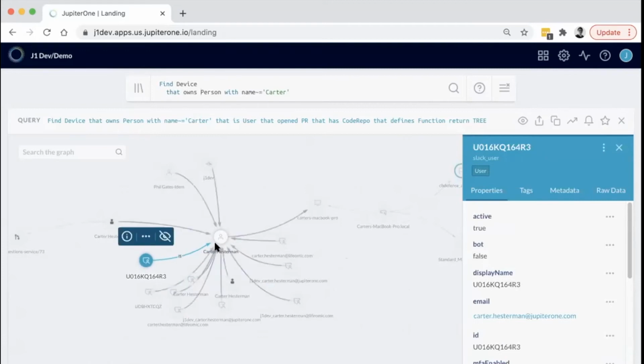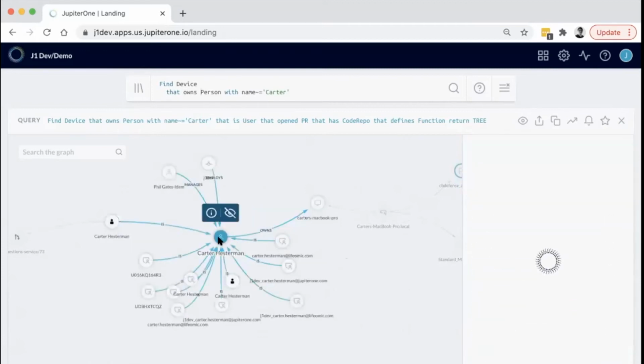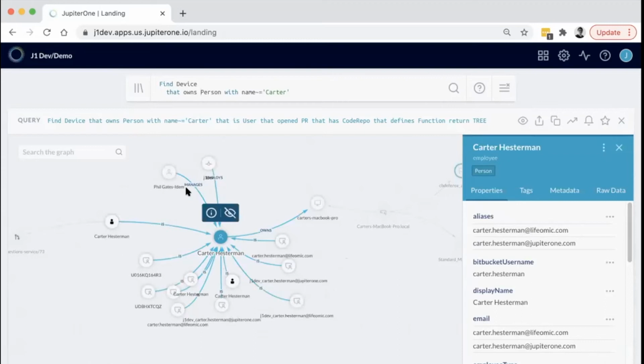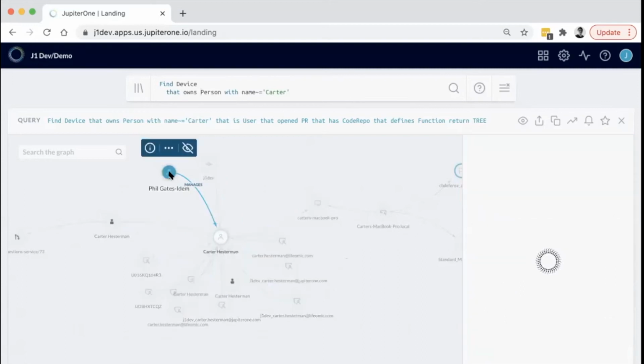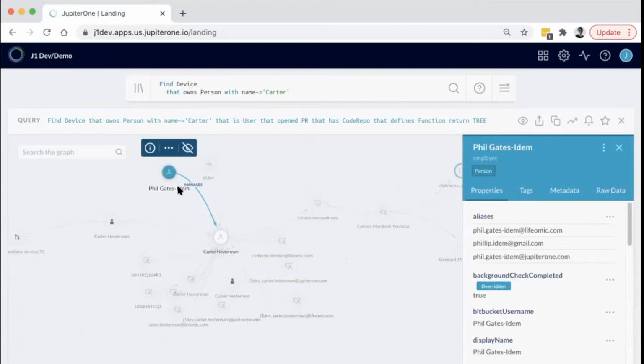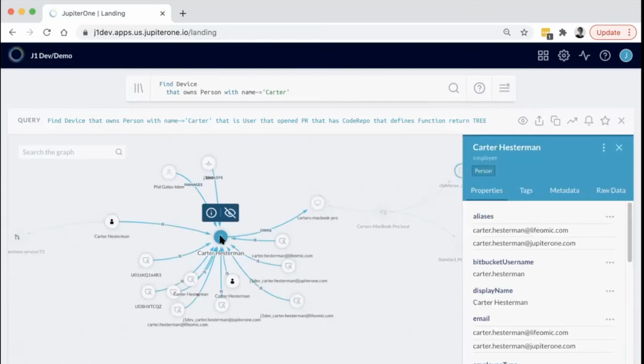These basically show within the environment what else this person has access to, in addition to being a developer and having an account in Bitbucket. So this shows what else the user has access to from a user account standpoint. And this also shows you who this person's manager is. Phil is Carter's manager.